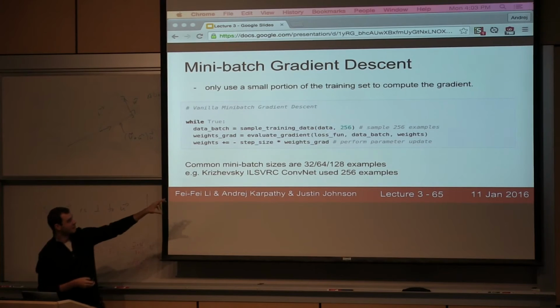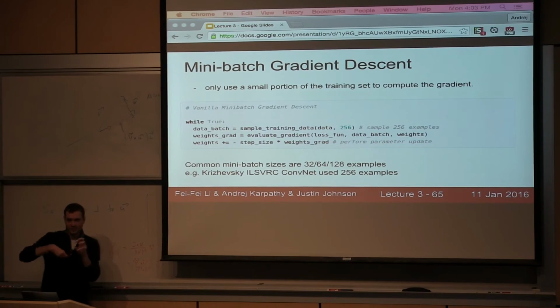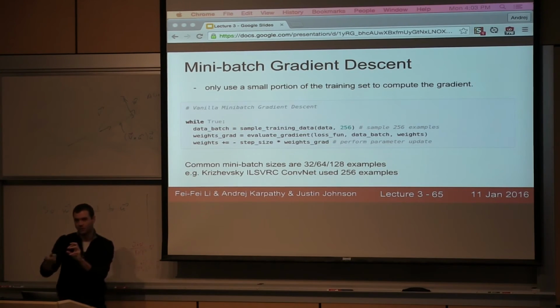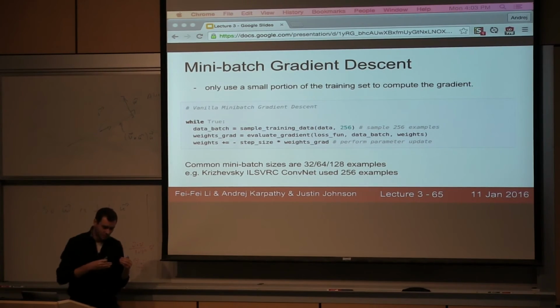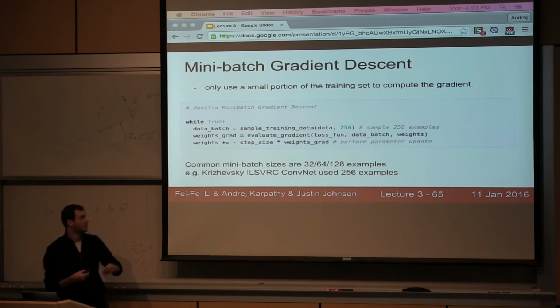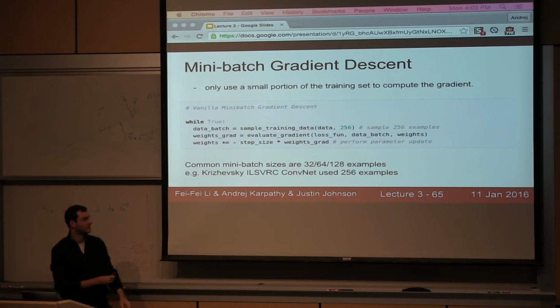And basically what ends up happening is if you only sample very few data points from your training data, then your estimate of the gradient over the entire training set is kind of noisy, because you're only estimating it based on a small subset of your data. But it allows you to step more. So you can do more steps with approximate gradient, or you can do few steps with exact gradient. And in practice, what ends up working better is if you use mini-batch. It's much more efficient, of course, and it's impractical to actually do full batch gradient descent.